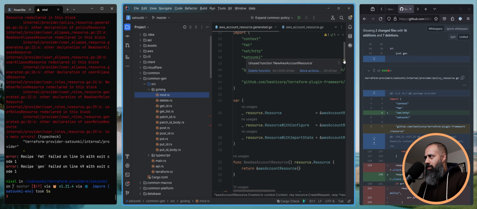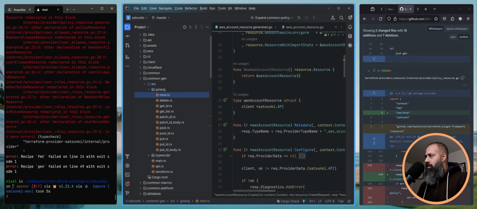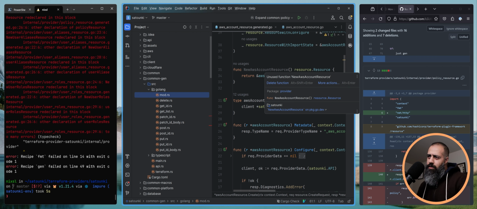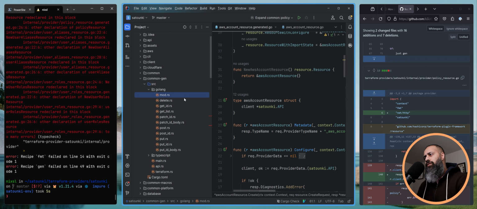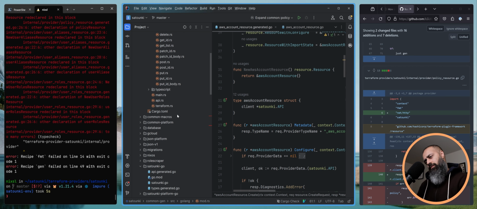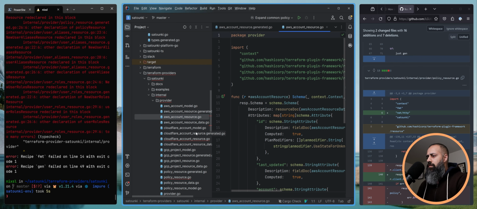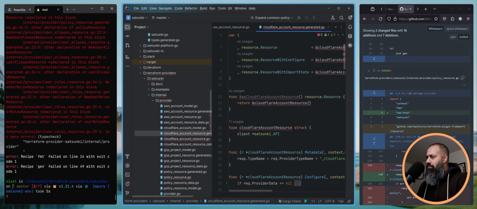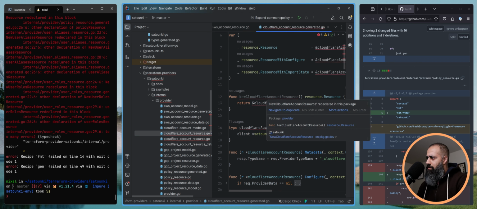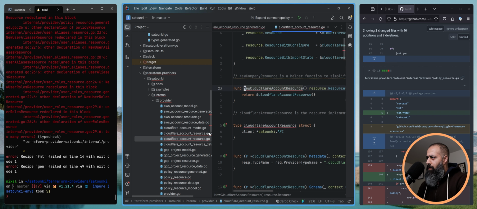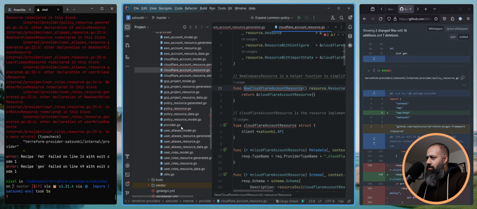What is this? Unused function, new AWS account resource. How is that unused? Is it not?